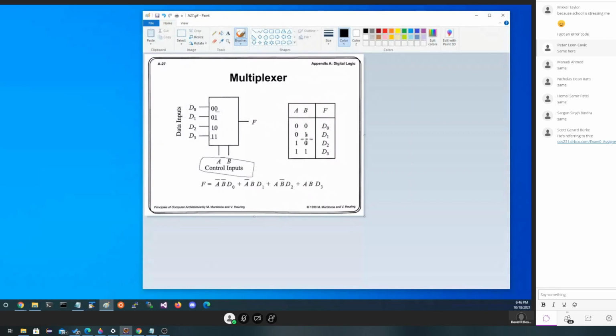If A and B are 0, 1, it's equal to D1. If it's 1, 0, it's equal to D2. And if it's 1, 1, it's equal to D3. Therefore, we know how many data inputs we need by taking 2 to the number of control inputs. We have 2 inputs, so 2 squared is equal to 4. That means we'll have 4 inputs, or basically 4 lines in our truth table.